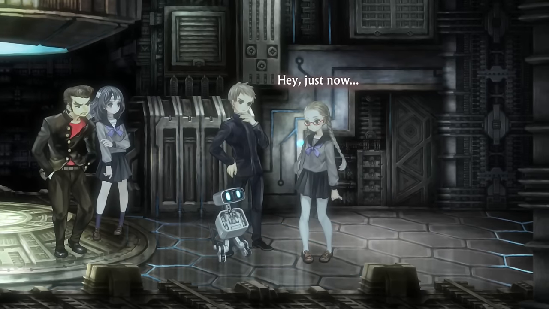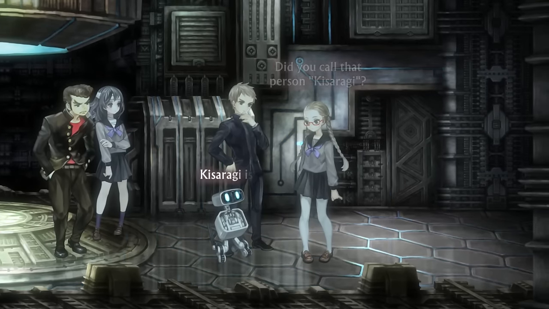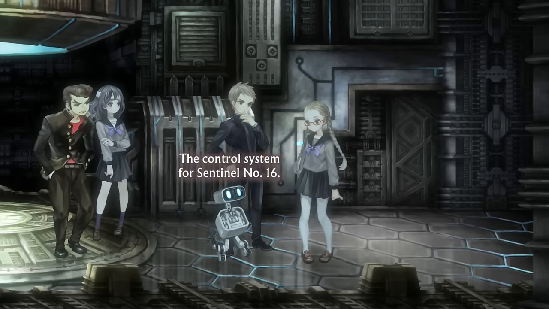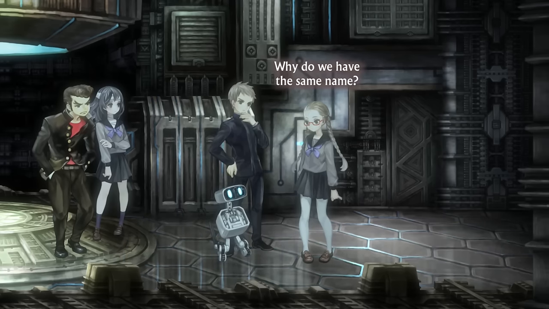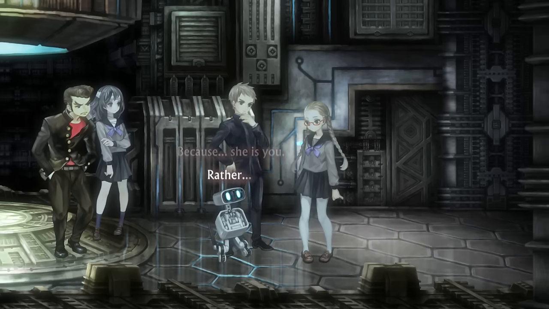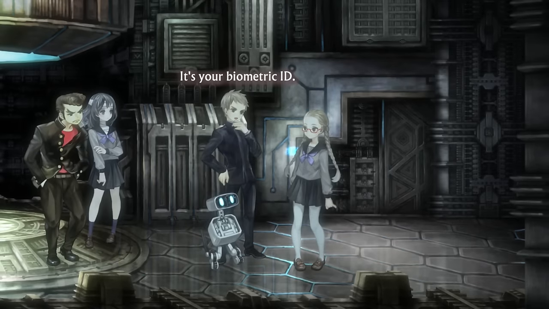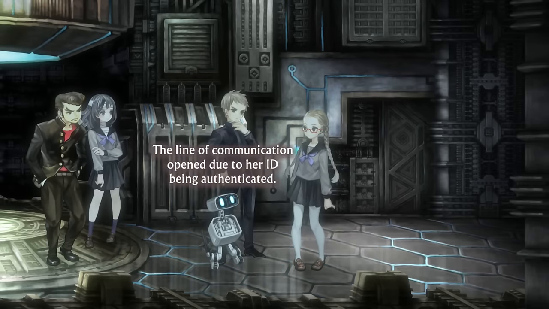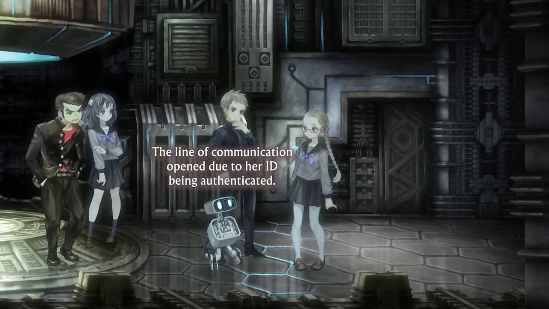Hey, just now, did you call that person Kisaragi? Kisaragi is the control system for Sentinel number 16. Why do we have the same name? Because she is you. Rather, a different you. It's your biometric ID. The line of communication opened due to her ID being authenticated.